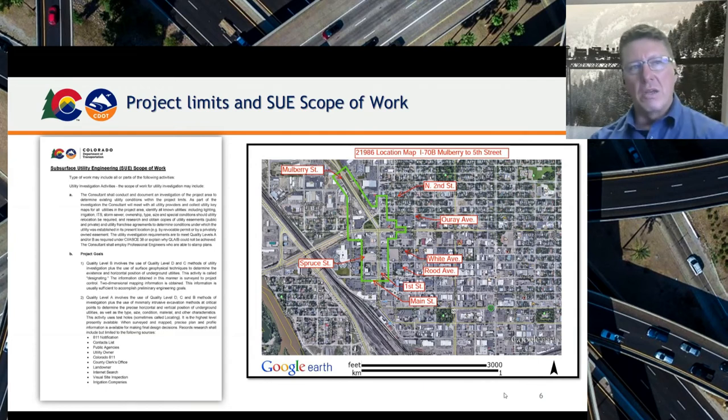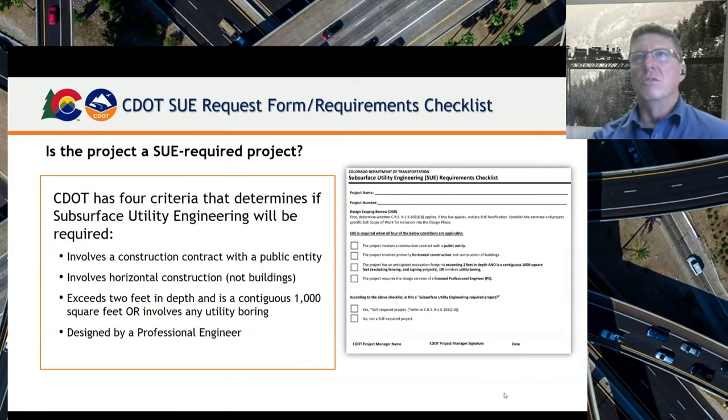So just understanding your needs and scoping that is certainly important. Providing that into a subsurface utility engineering checklist for solicitation for proposals. That way, this checklist for us walks us through defining what quality levels we need for the specific project. It also accounts for that we looked at the state statute and that we checked the boxes on that as well. So it's this good documentation, and again, you can leverage that with multiple SUE vendors for proposal if we need to.